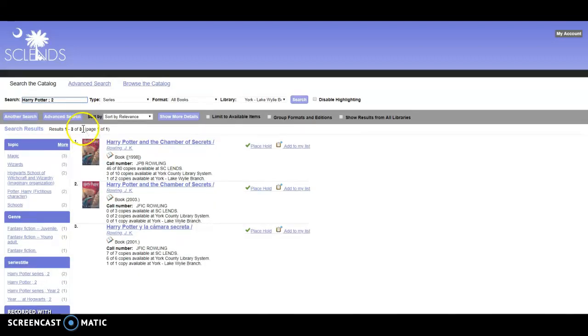All right, so now this one gives me 3 results, which is actually 2 less than the other way that we just looked for it. And it doesn't highlight the titles based on the keyword matches like the other one did either. So this is a downside to searching in the OPAC. For the most part, it is user-friendly, but it appears to be pretty particular about the way that you search for material. If I was a patron unfamiliar with the library system and OPAC, and I did this search for Harry Potter Book 2 for real, I would be unaware that it's actually giving me 2 less results than the other way that I could have searched for it.